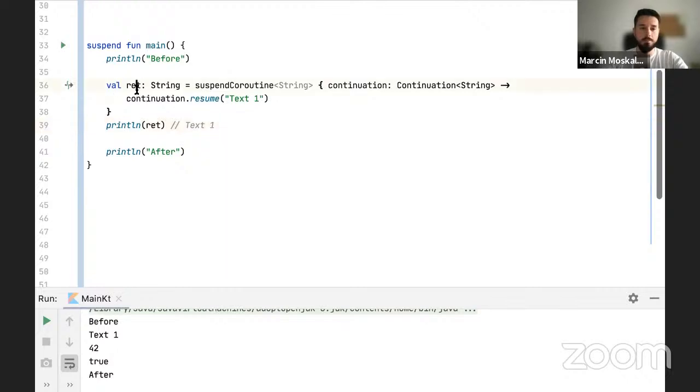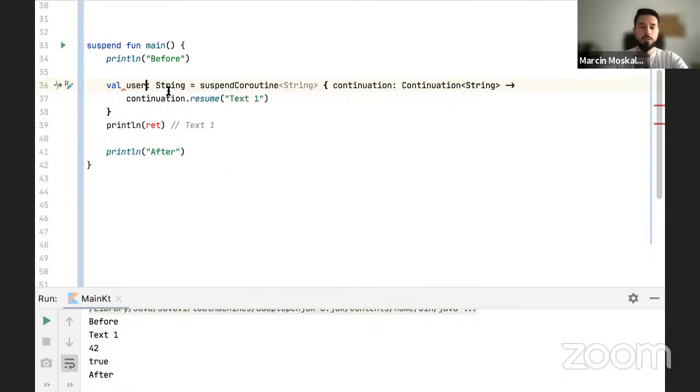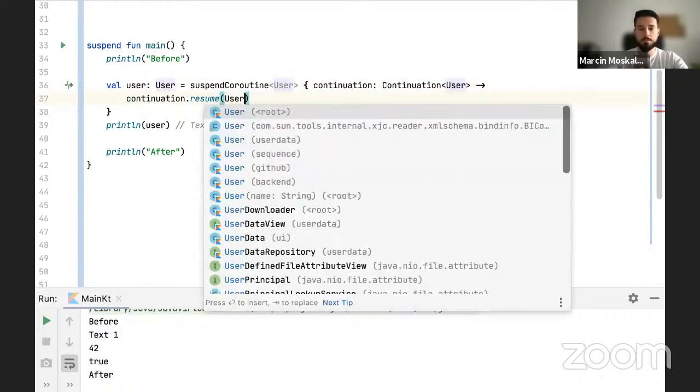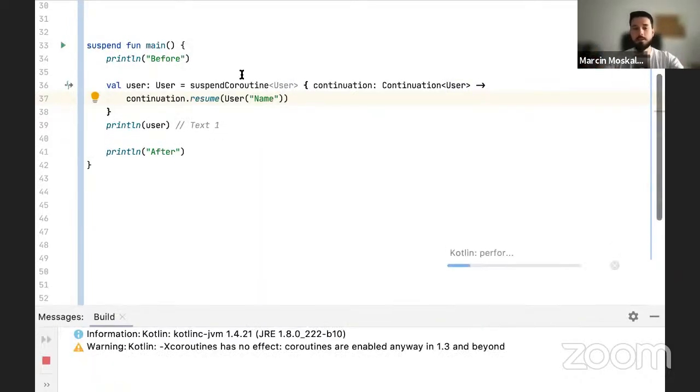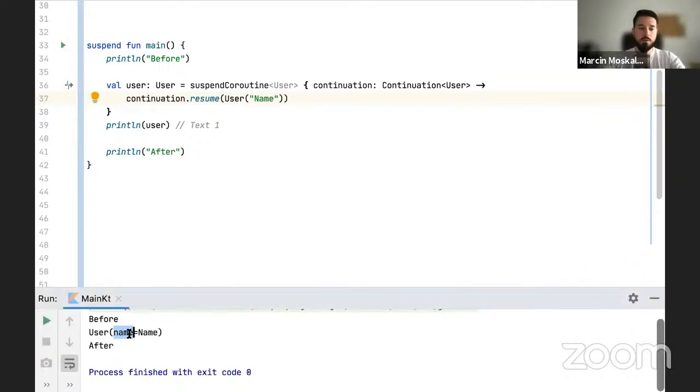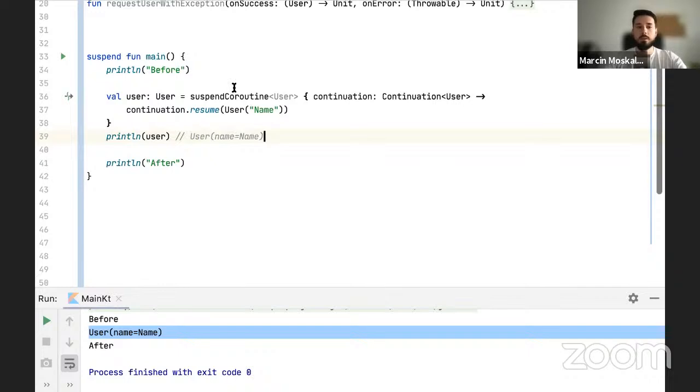Let's make an easier introduction to that. So here we will have a user that will print in here. We'll expect a user. Continuation will also expect a user, and here we'll have a user with some name.